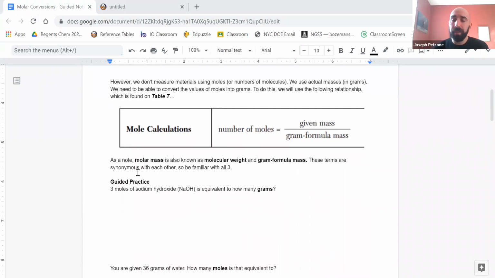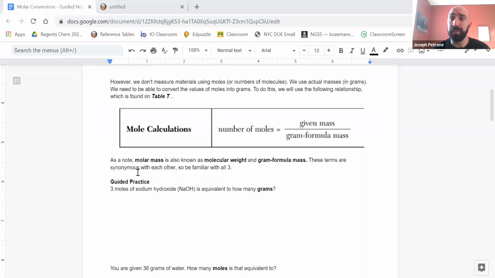So now this is something that's useful in chemistry, but we chemists don't measure things using moles. So there's no scale that we can pull out that says, oh, this is 3 moles of a certain amount of compound, or for that matter, number of molecules. When we're actually doing stuff in the lab, we need to actually measure masses in grams. But the idea is that we need to convert these grams into moles or vice versa to get the appropriate amount of each compound that we need.